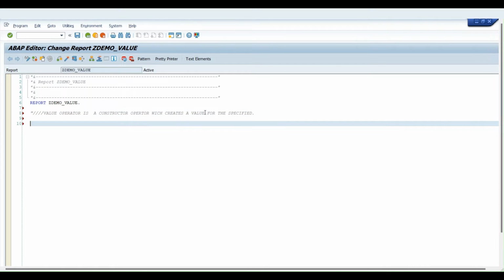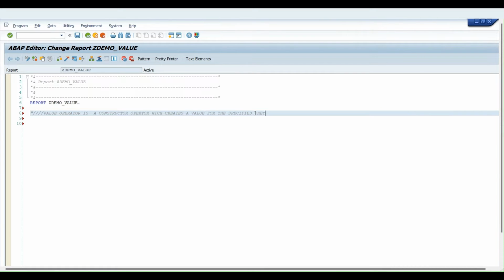So we would be using a keyword called value, and this value will in turn try to determine the type, I mean the data type.